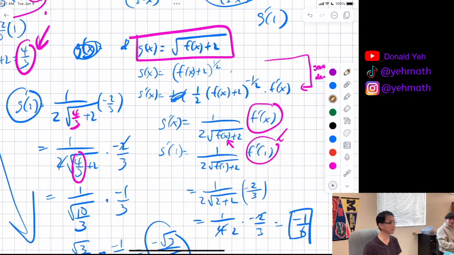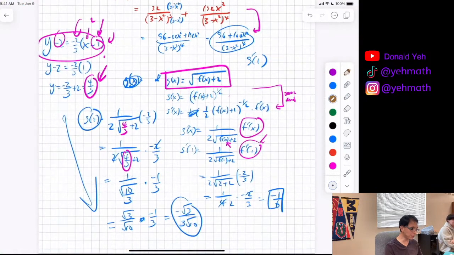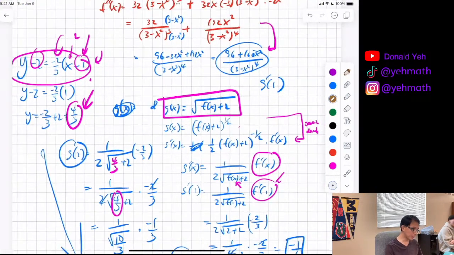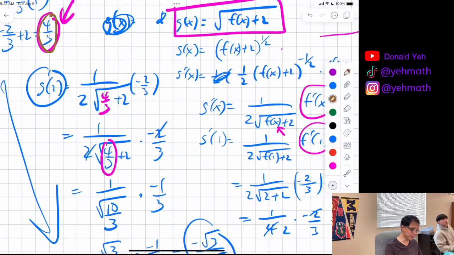Okay, you want too many derivatives. So let's just say you do g prime of 2. Now g prime of 2 is really hard because you need to figure out the y value at 2. To find the y value at 2, I figure out that it's 4 over 3, because I use point slope form and plug in x equal to 2. And I got 4 over 3. And once I do that, 4 over 3 plus 2 is going to be 10 over 3.